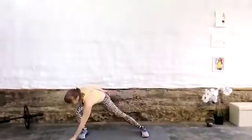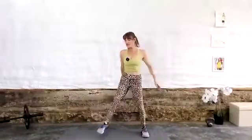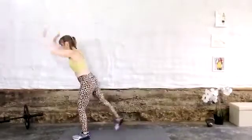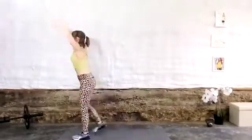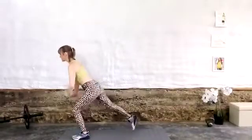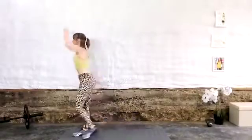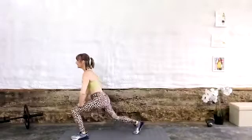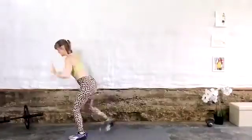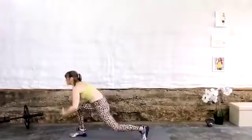A couple more. And relax. We got one more preparatory exercise. Feet come together, and I want you to reach up, step back into a modified lunge, reach up other leg. Now, after a few repetitions, you can either stay here if this is right for your mobility, if this is right for your fitness level, and if this is super comfy and easy, I want you to make it bigger by coming all the way down into a runner's lunge.